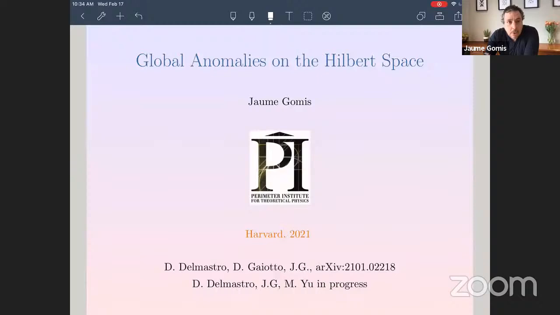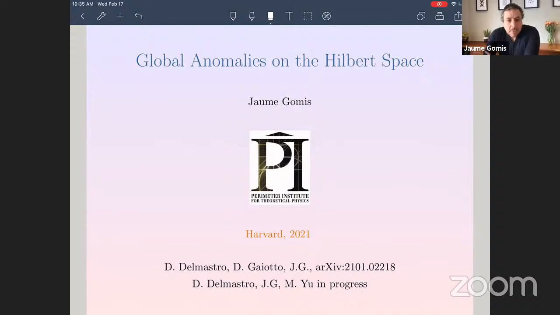But the topic of the seminar is a subject for which there has been a tremendous amount of progress in the last few years. I think it's very suiting for this series because it's extremely interdisciplinary. It has had deep insights from condensed matter, particle physics, and mathematics. It has been an extremely vibrant area of research, and there have been new results answering long-standing questions in the field, both in particle physics and in condensed matter.